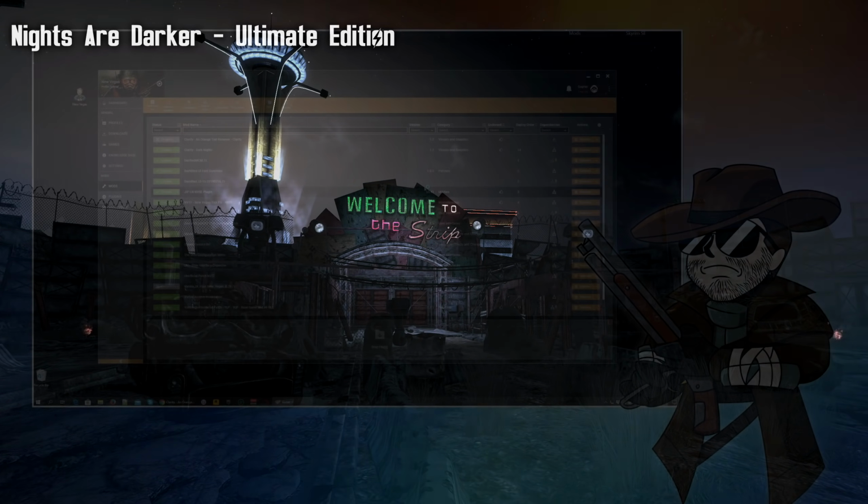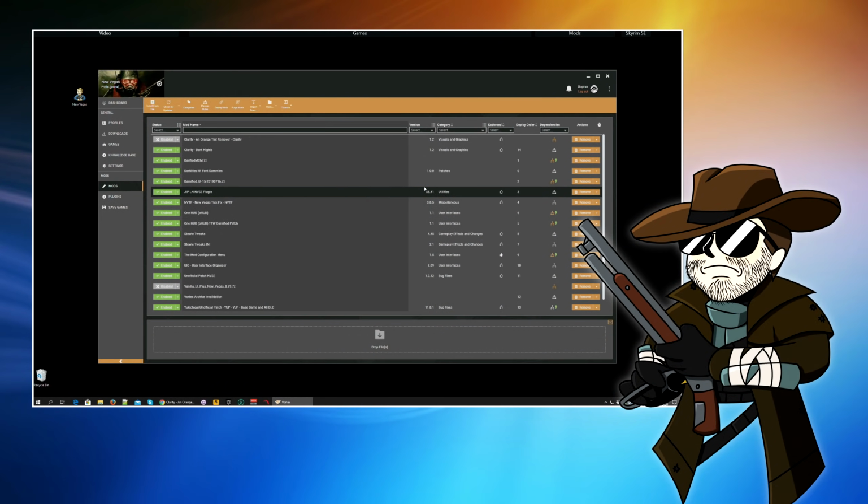Now, you might wonder if you could use one mod for the days and then a darker nights mod for the nights, put one on top of the other, and the answer is you sort of can. Technically you can do that, but the results may not be perfect.